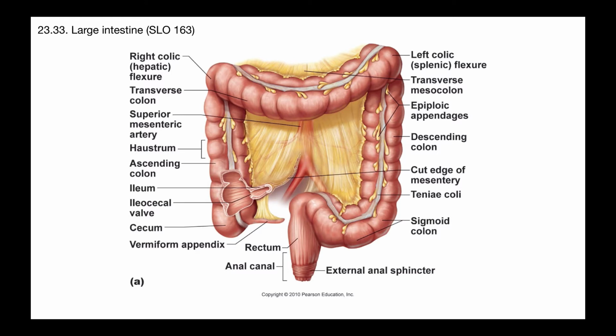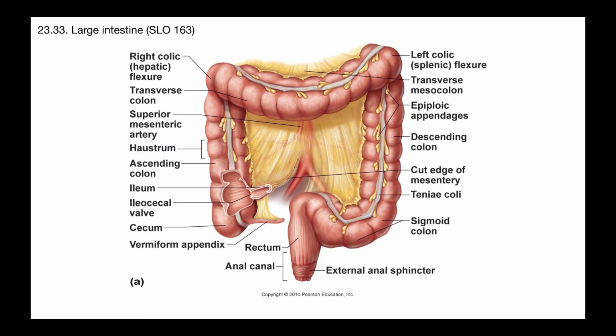You'll notice that one place that makes the large intestine different from the rest of the gut is the placement of the cecum here. There's this little bag that hangs off, like a little cul-de-sac, at the ileocecal junction. This is unlike what we see in other parts of the gut, like the esophagus leads straight into the stomach leads straight into the duodenum. But here there's this little cul-de-sac that comes off in the cecum. And furthermore, hanging off the cecum is a vestige of the larger cecum that we identify in other kinds of mammals that we call the appendix. Vermiform is a word that just means worm-shaped.